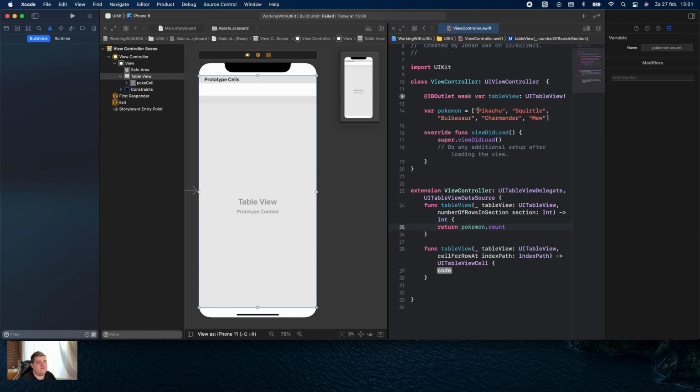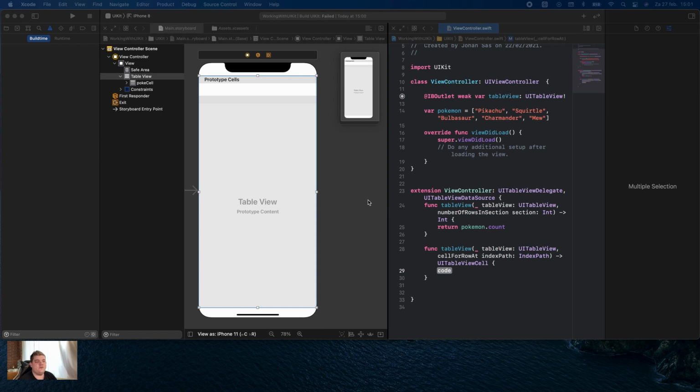And now, because we have 5 Pokemons here, we're going to see 5 rows. Then we have cellForRowAt indexPath, and cellForRowAt indexPath is a function where we initialize the cell. If you remember, we created an identifier of PokeCell, and with this function we can initialize it.